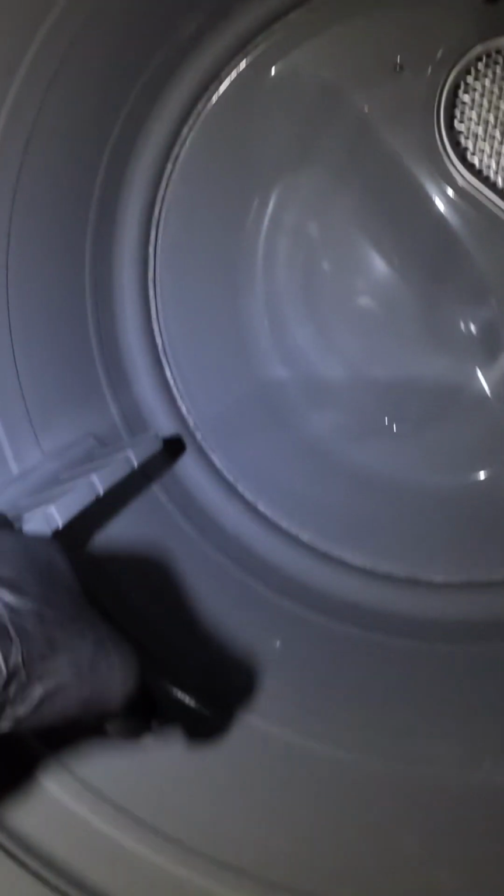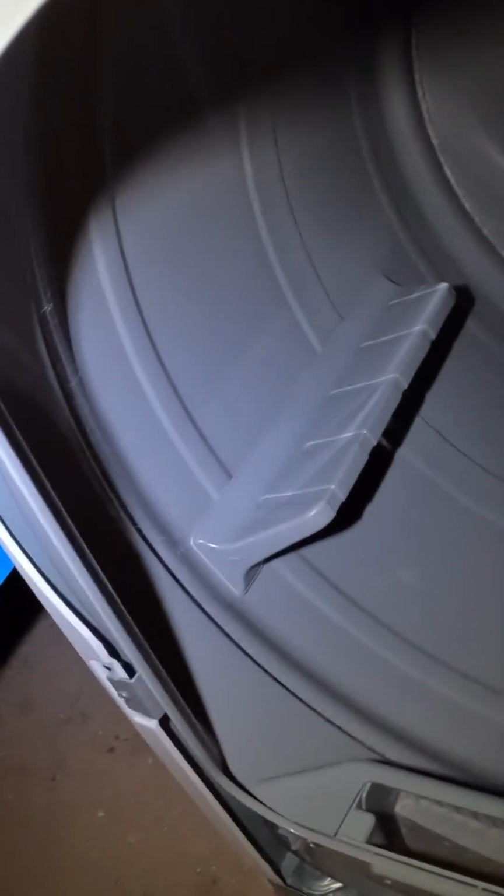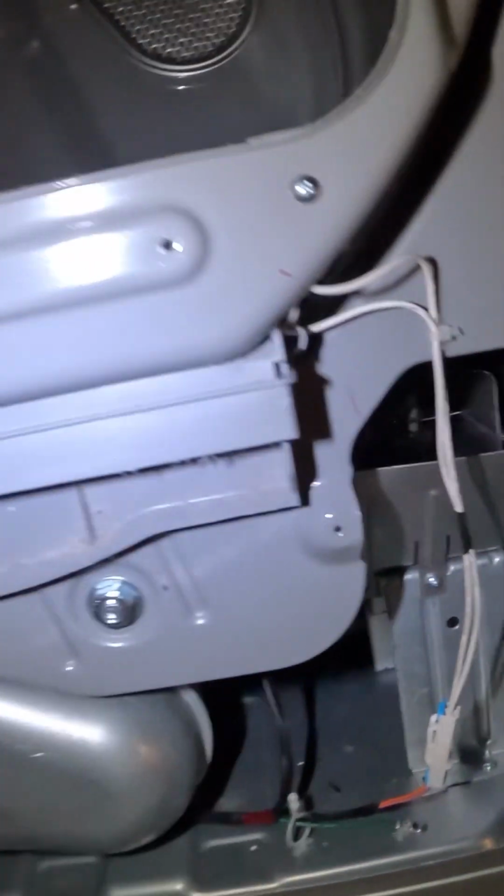Now, remember I was showing you the drum? Okay, what is that? Oh, my putty knife. Your drum should rotate either way, okay? Nice and smooth. So we're going to put this back together. Pretty straightforward. Clean this, put it back. Three screws. Okay, and then of course you have your cover, then you have your lid switch, and it's done, and the machine is fixed.